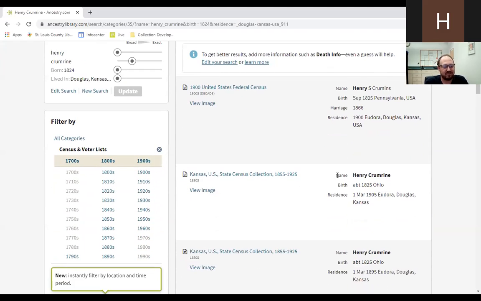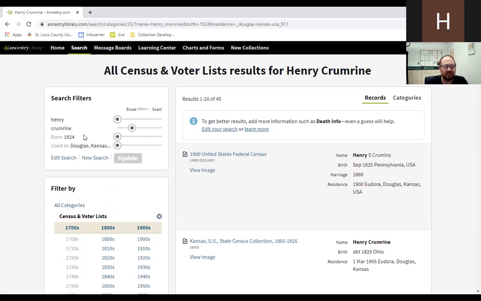Now, one thing you can do is you could do a general search like this, and then you can begin narrowing. You can narrow using the filters that they provide over here on the left-hand side, and we could select a particular year and narrow that way. Another thing you can do is you can use their filters that they provide here for your individual search, such as we can say that it needs to be exact, or exact and similar, or sounds like and similar to Henry. Similar we could do here, we could do the exact, and similar for Crumrine.